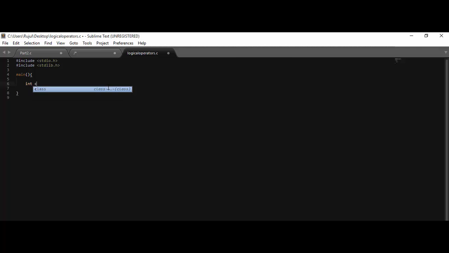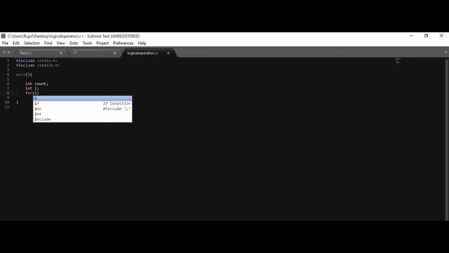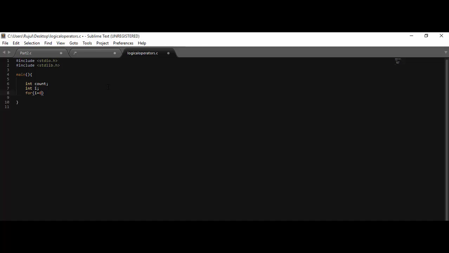So the first thing we're going to do is declare a variable count. Then this is how you write a for loop. We write for, then brackets, and inside we write the iteration. I declared the variable i, so the first thing we do is tell the for loop where to start. So i equals 0.